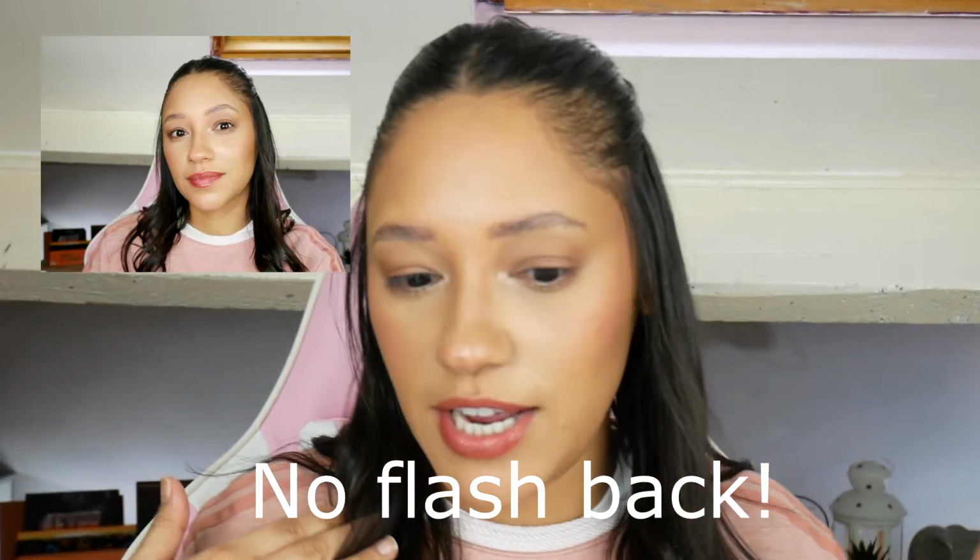So yeah, let's start our wear test. I also will pop in a picture over here to show you if it has flashback or not, and let's try some natural lighting. Okay, I'm holding it selfie style, but this is what it looks like in natural lighting. As you can see, there's a lot more texture visible. It's pulling up strangely, so yeah, I'll check in with you guys in a couple of hours and see you then.